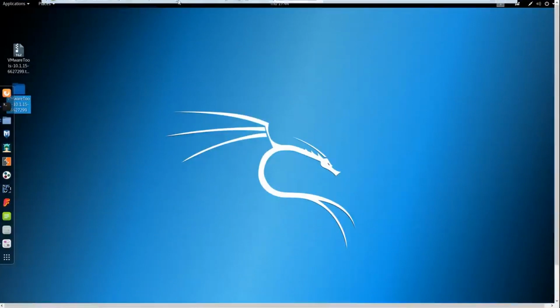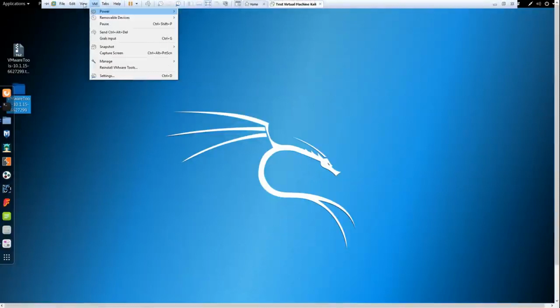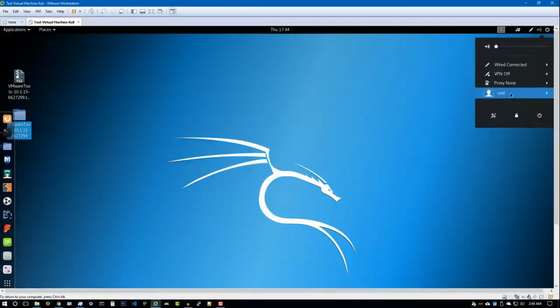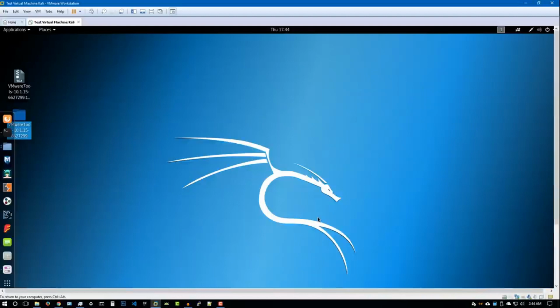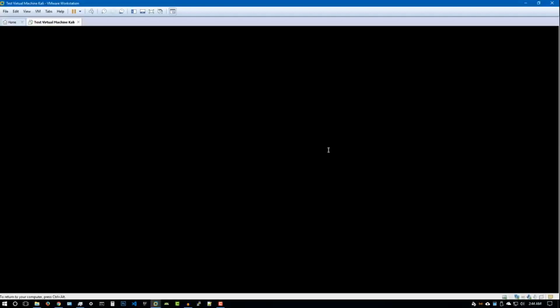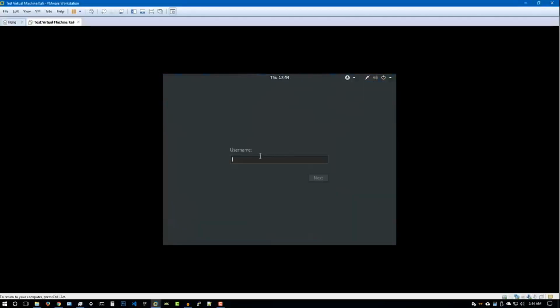So I'm just going to go into view and full screen. And yes, I do have to log out because it is not opened in exclusive mode. Alright, so let me just go back to view and exit full screen. And let me just log out. Like so. Root and log out. There we are. And it shouldn't take too much time because we have installed the VMware tools. Again, for advanced features, you just have to start the VMware agent. That is kid stuff. Nothing hard there.